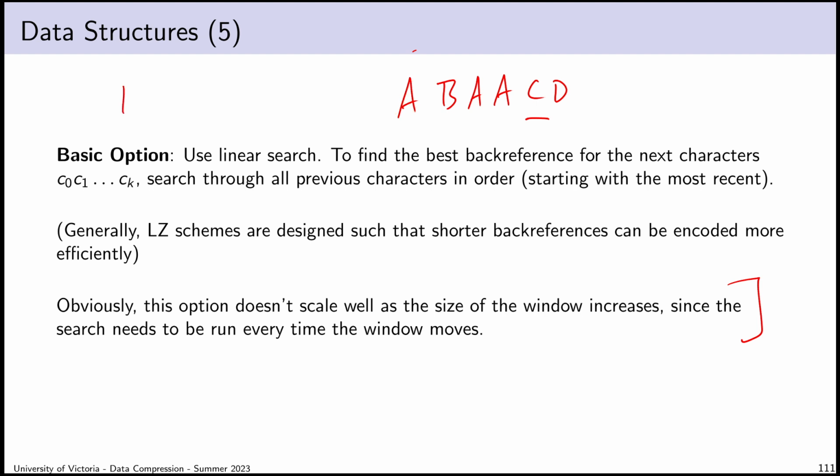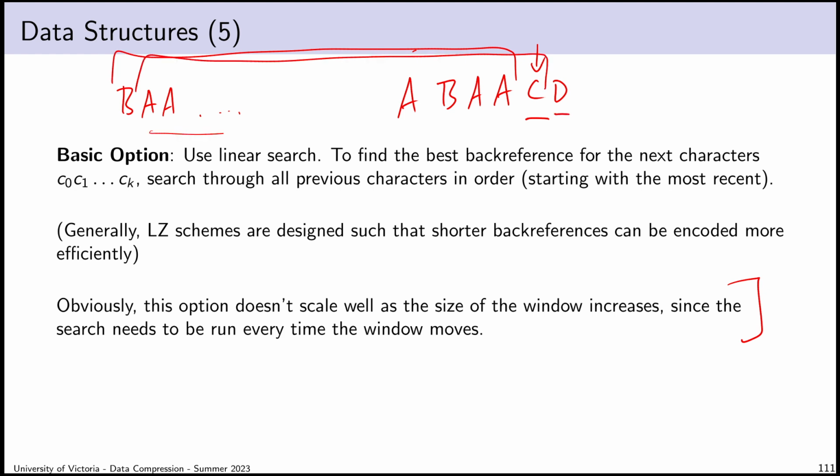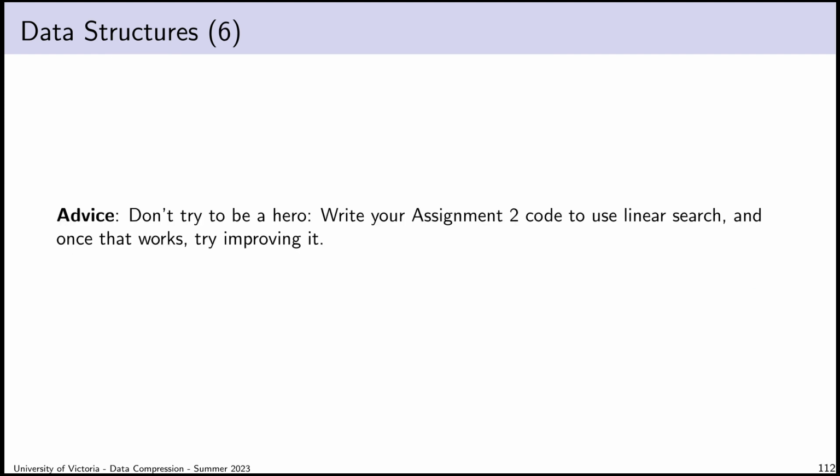If I find some way of saving the work, because if my window is really long, and let's say here's the beginning of my window, distant in the past, then the window I'm searching for the sake of this character is this stuff. The window I'm going to end up searching for this character is this stuff. So a lot of it is exactly the same. So it would be nice if I had some way of preserving some of the work that I do between steps.